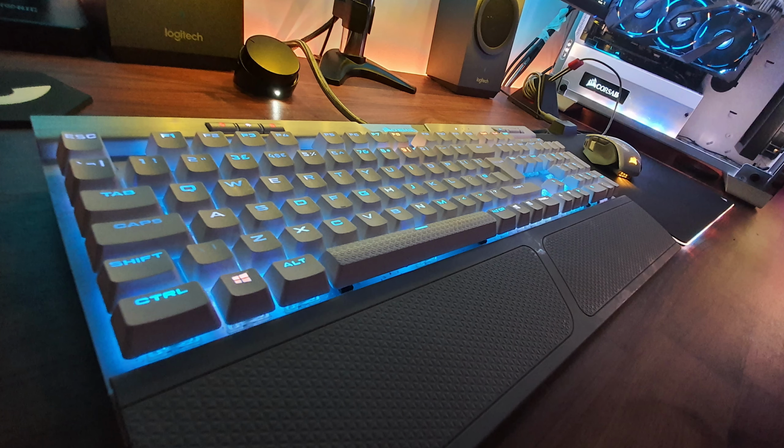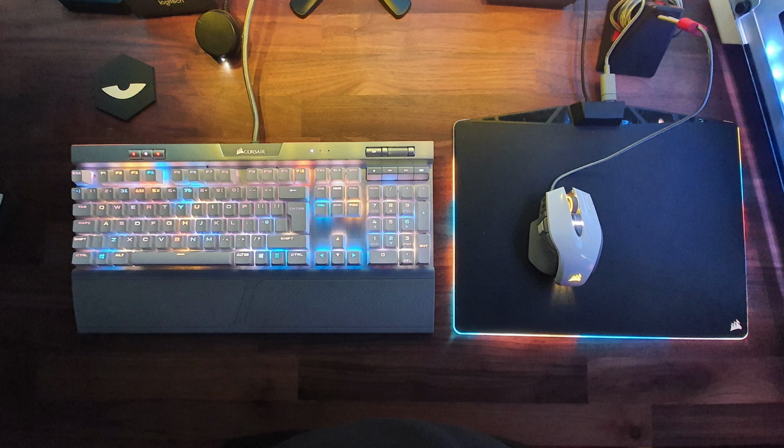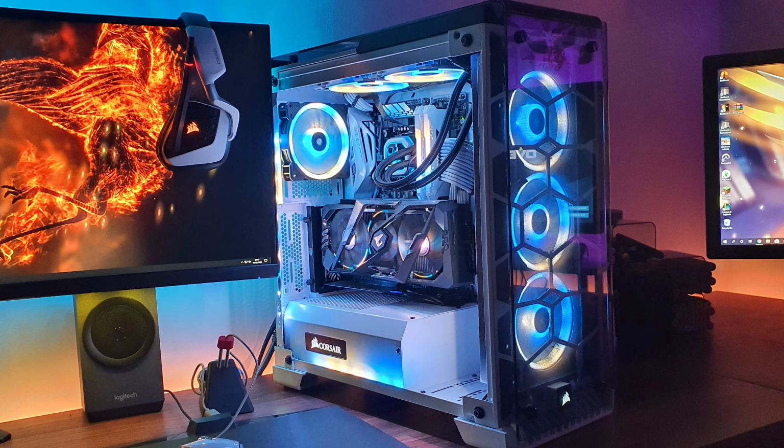The keyboard he is using is the Corsair K70 Mark II Special Edition. The mouse is the Corsair M65 Elite in white, and the mousepad is the Corsair Polaris RGB. Hanging from his monitor is a Corsair Void Pro wireless headset. The case he's using here is a Corsair 570X Crystal Edition. It's a beautiful case, and it's certainly a good choice.